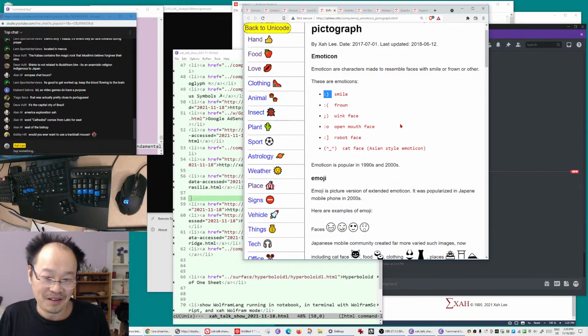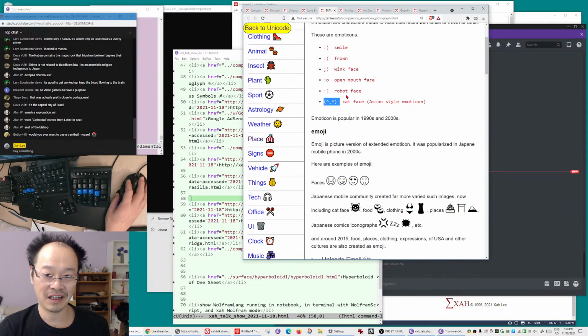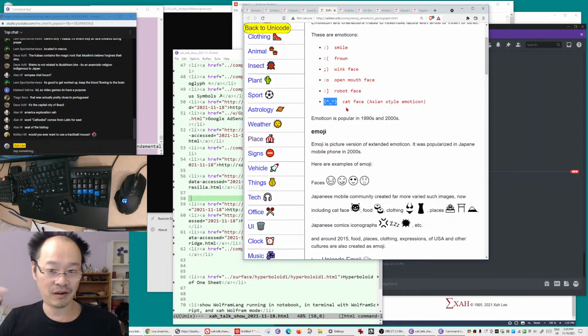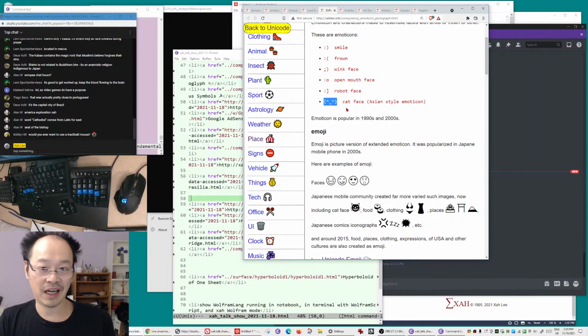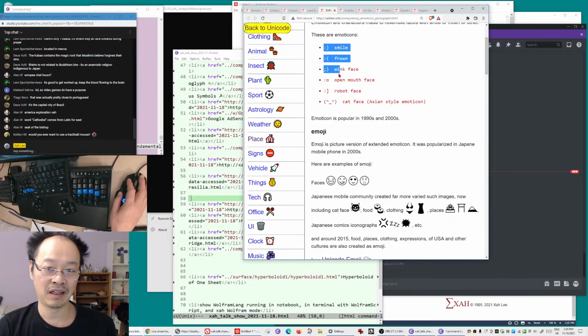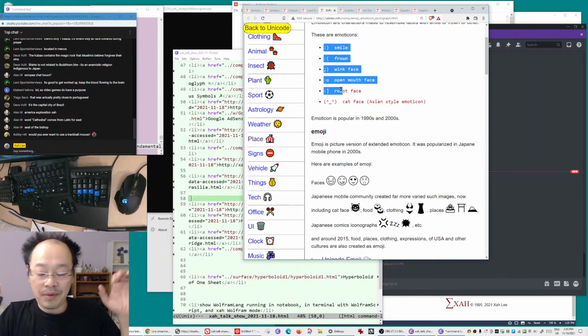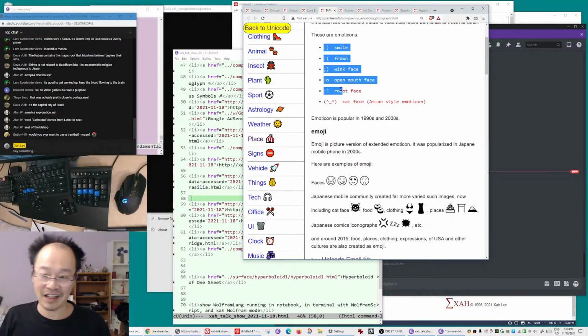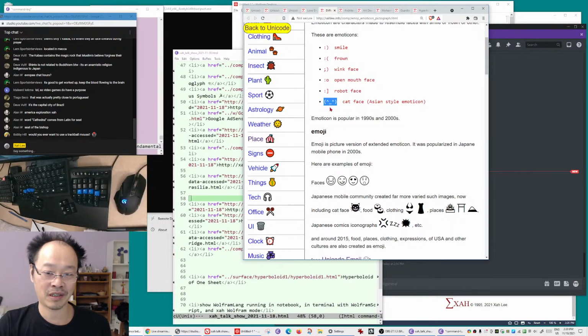By the way, there's also a Japanese style that originated from Japan. They have their own emoticon. They don't use the Western ones. These are the white people's, Western emoticon. Then in Asia, Japan mostly, you have a whole set of it.